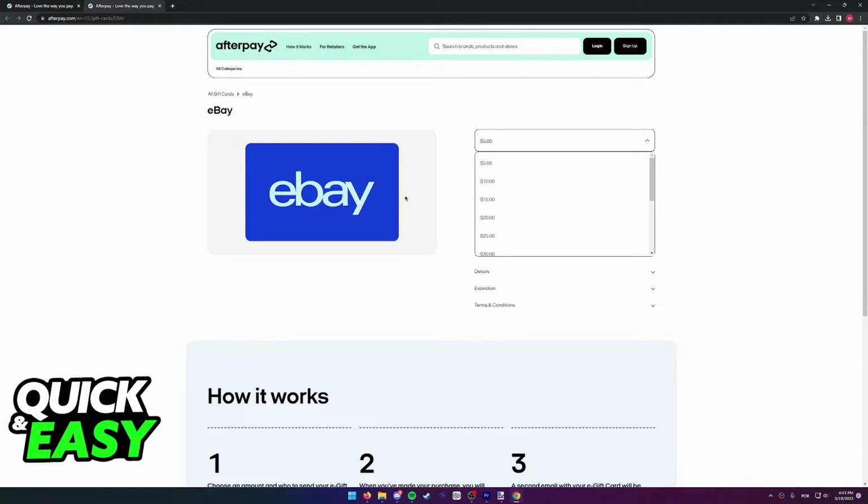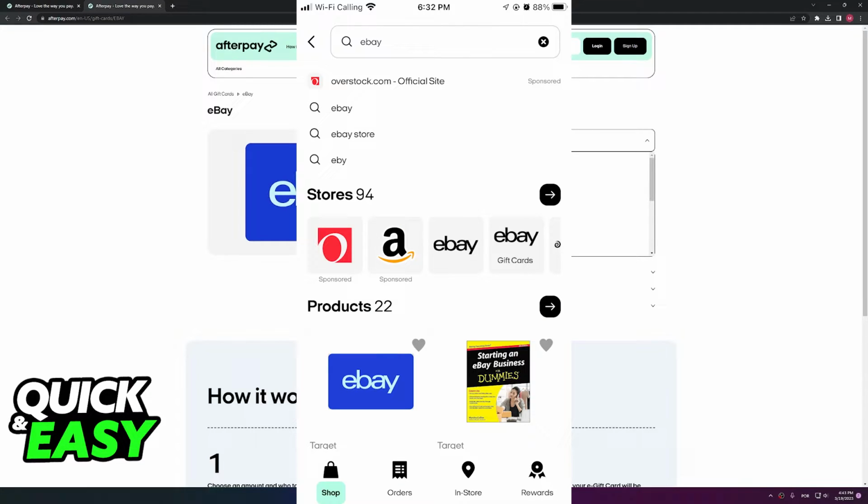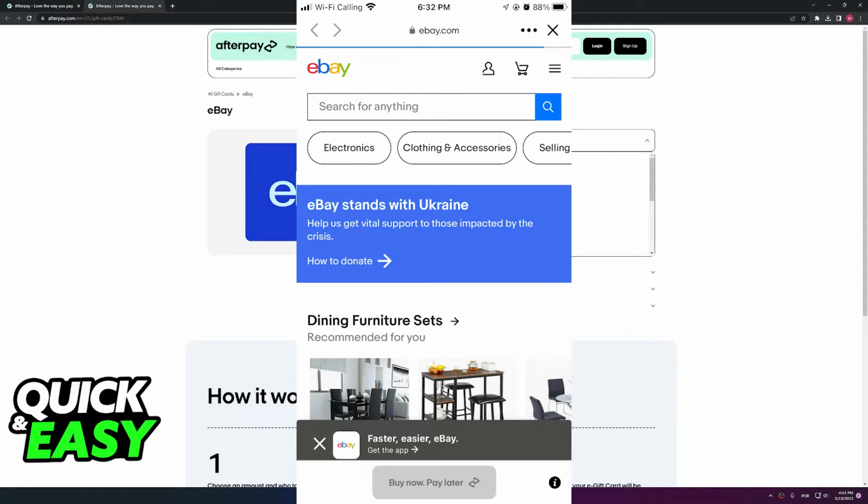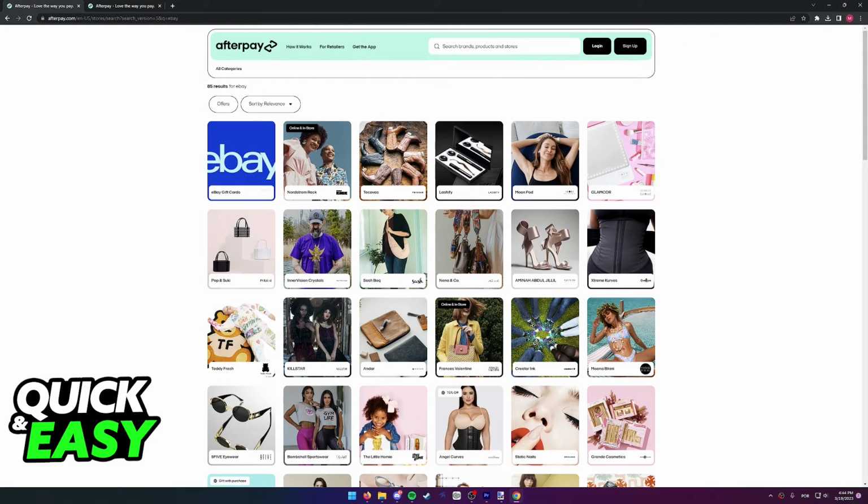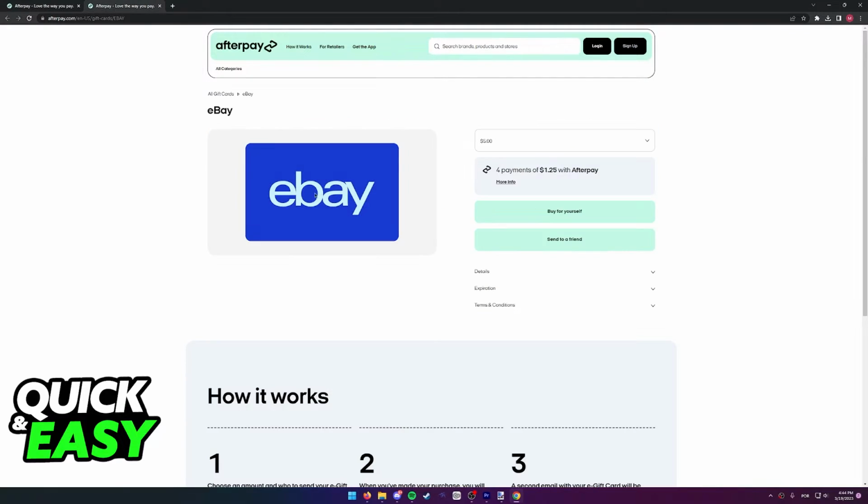If you want to buy something specific from eBay without having to buy gift cards, some users have reported that they have the eBay option when they open up the app and not the website, as I'm showing you on screen, and you might be able to find it there. Like I said, this depends from user to user, and as you can clearly see here, I do not have the eBay option, as some people also claim that they do not see eBay listed.